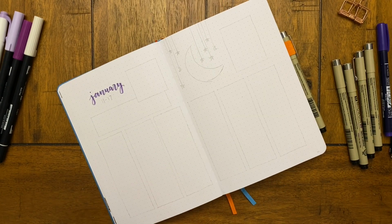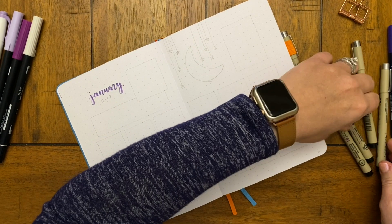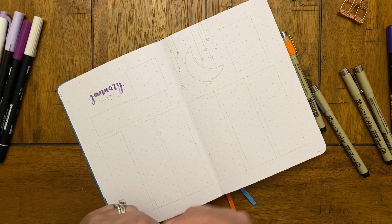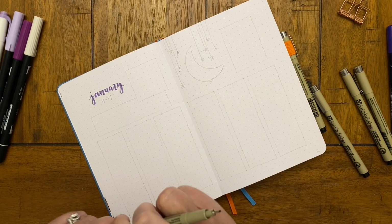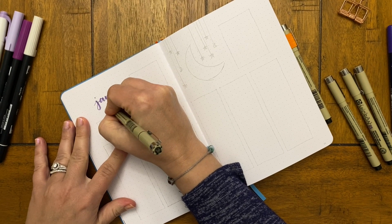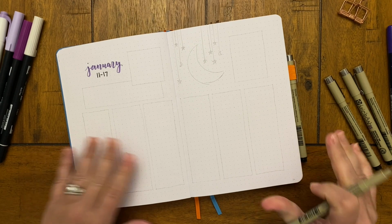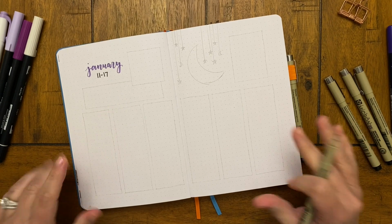And then for the 11 to 17, I'm going to grab my 08 Pigma Micron. The 08 has been my favorite so far to use for drawing the boxes and anything that I want to be bold, you know. 11 to 17. Okay, and then I think I'm going to outline these boxes next.